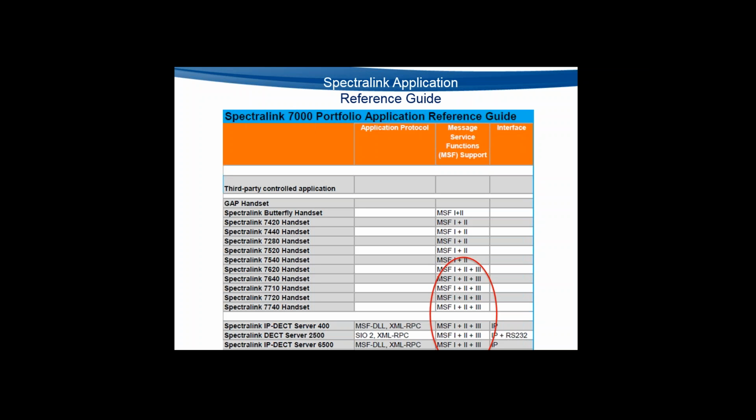But we can see there that all of the handsets support some version of MSF, but it's really only the 76 series and the 77 series, which you may also know as the 60 and 70 series, and their old product codes, support the current version of MSF, which is MSF3.